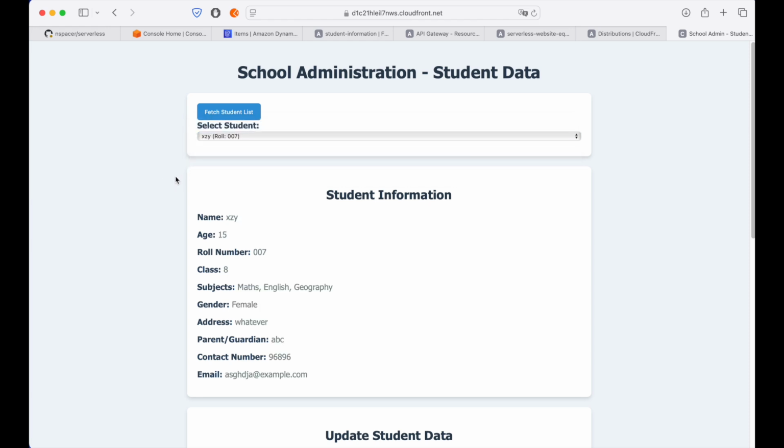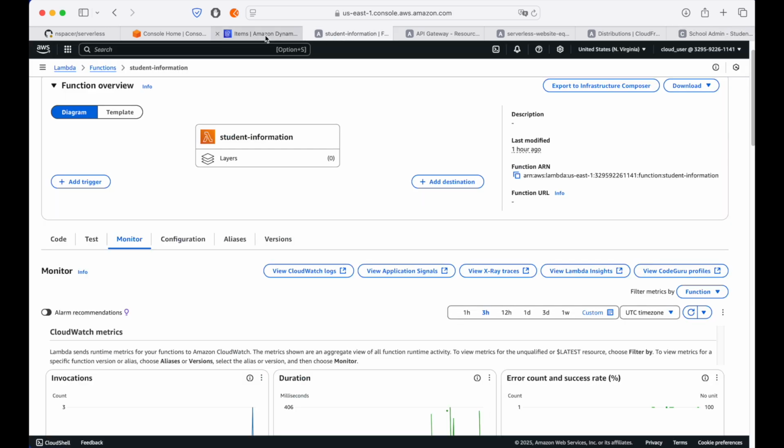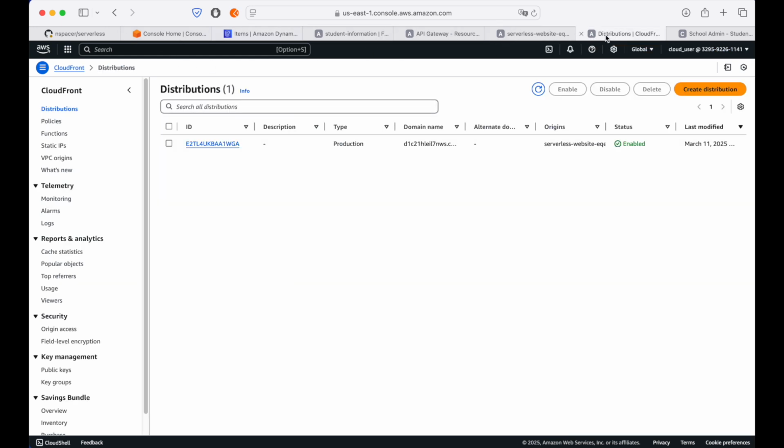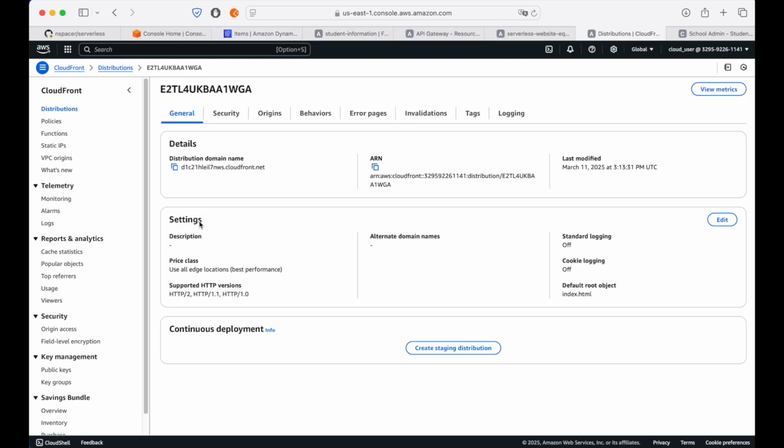So the root object is something that you need to define, so you don't have to specify in the URL where you want to go. CloudFront will then go to the domain name and then the default root object, and from the S3 bucket you need to have this index.html so that it can be served.